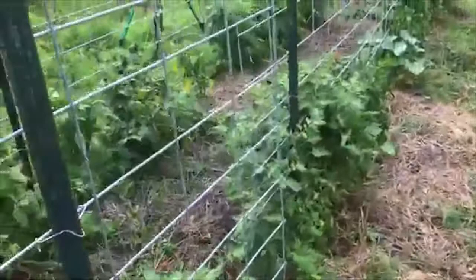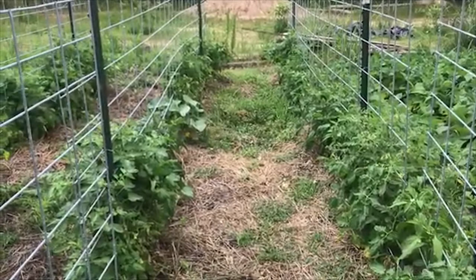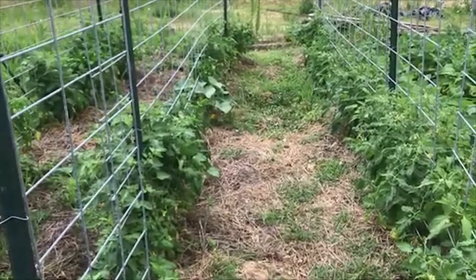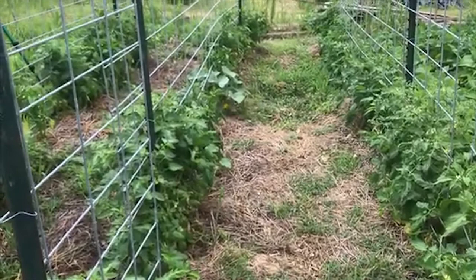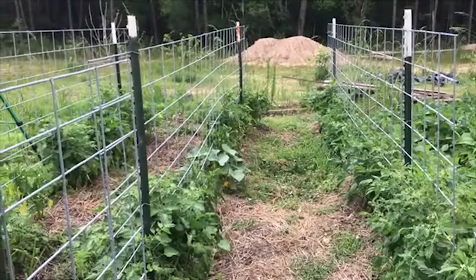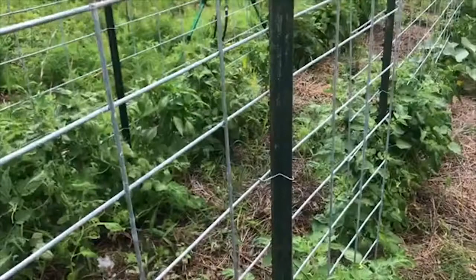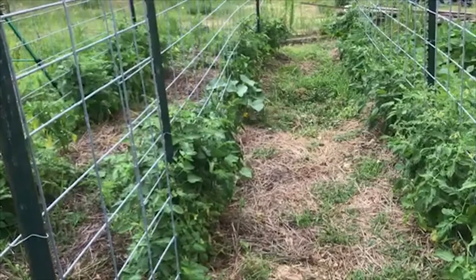I've looked at commercial greenhouses with hoop houses or high tunnels where they tie their tomatoes up to the roof using yo-yo strings that let them raise and lower the vines. I thought that's what I wanted to do, but I don't have the facilities — no hoop house, no high tunnel. Thinking about it more, I'm actually really happy with the panels. My neighbor came and helped set them up while I was out of town — he used proper clips, which wasn't really necessary, but it works.